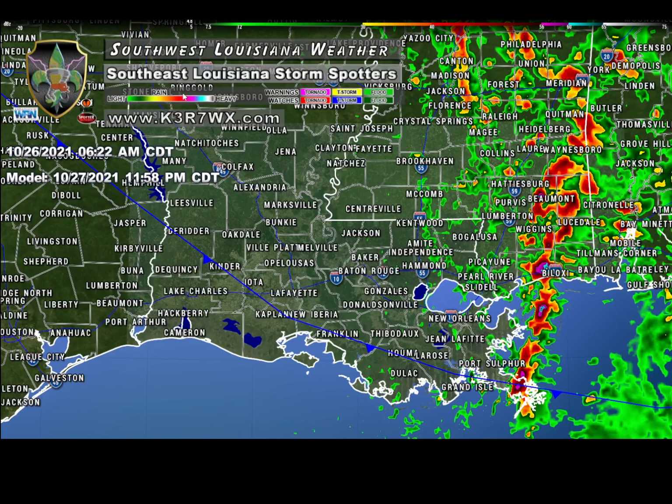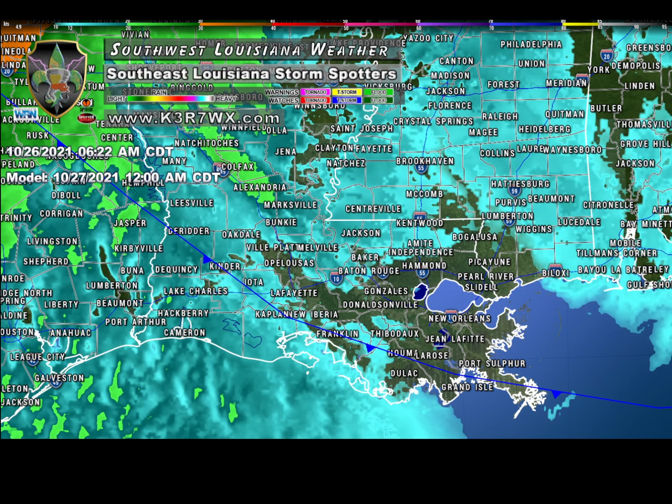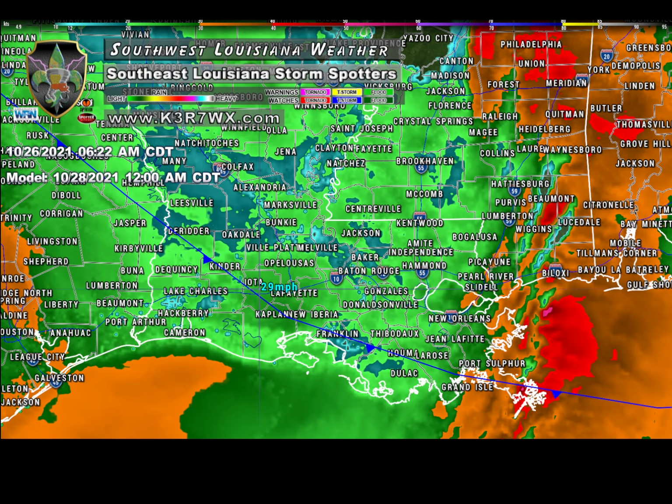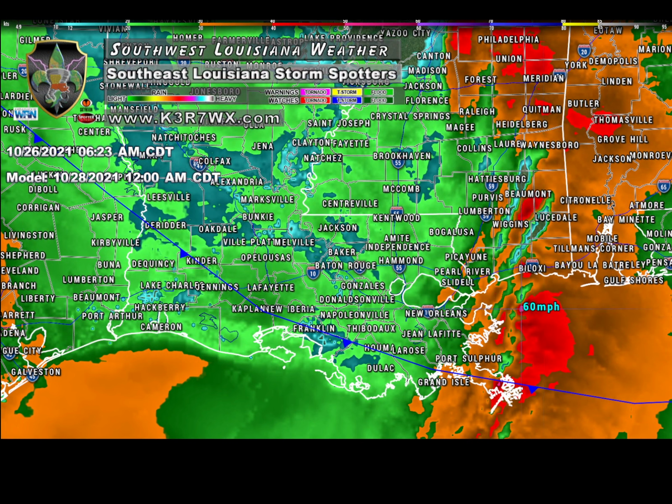now, as we get on the back side of this, let's take a look at wind gusts. So go to midnight tomorrow night, after this is said and done. So we've got gusts in the 30s, mid 30s across the lake there. Even some gusts approaching 60 miles per hour. So this is going to be some severe stuff moving out over the northern Gulf of Mexico there.